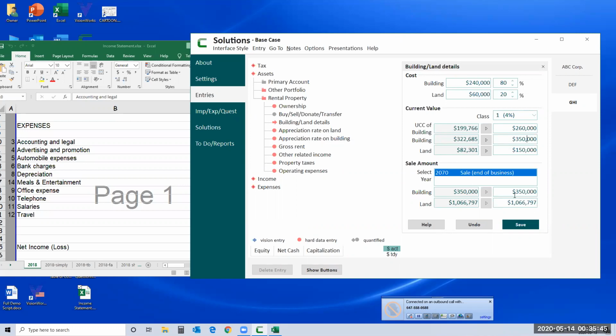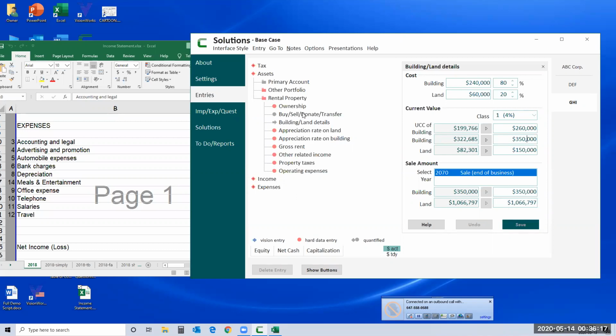And then you can see we express these, by the way, in constant dollars because inflated dollars get pretty insane. So you can see the $350,000 remains the same because our appreciation rate on the building is equal to our inflation rate, but the value of the land, looking out over the next 50 years and appreciating it at 6% per year compounded, means that the land is worth a great deal of money.